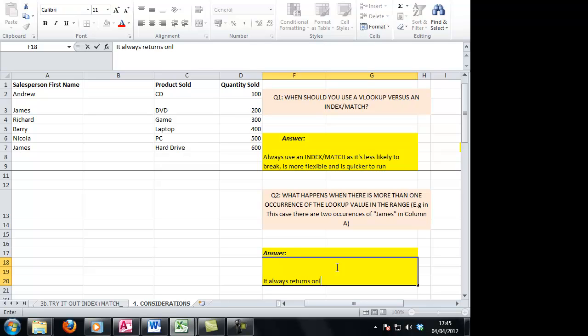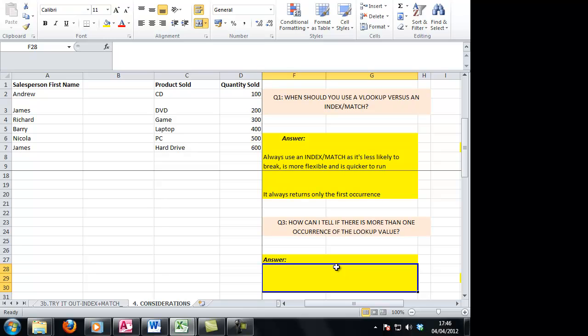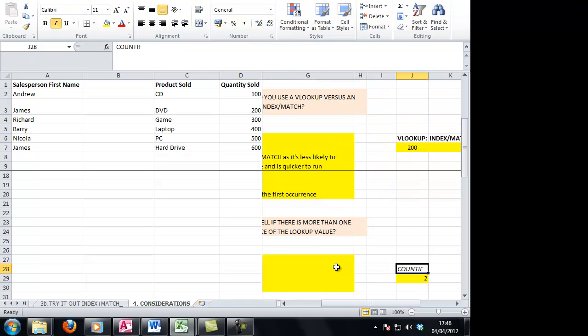The next question might be, how can I tell if there is more than one occurrence of the lookup value? The answer is to use the COUNTIF function. COUNTIF looks in a range and determines how many instances of a particular value occur.